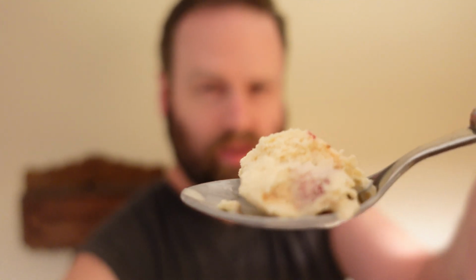All right, now obviously, you guys know why I get the privilege of tasting this. Look at this, that's beautiful. I need to turn it around so you can see the strawberry in it. There it is. Beautiful.